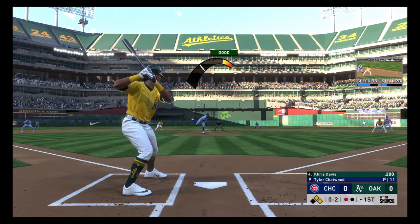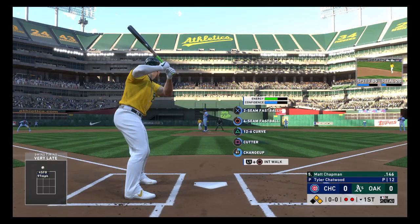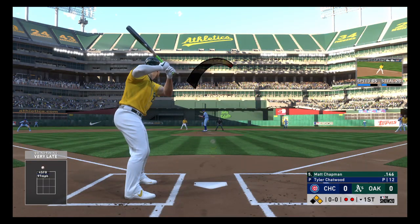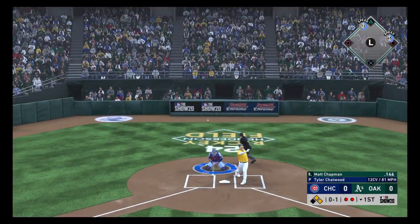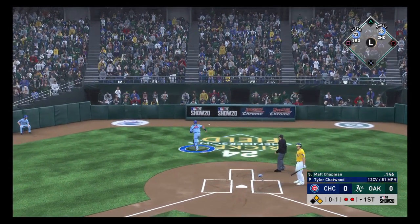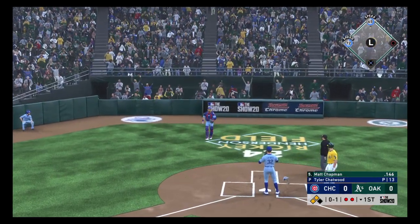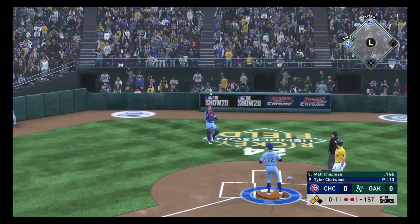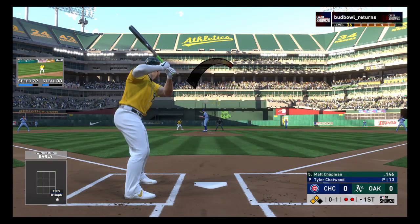Working for the punch out and the offering. Swing and a miss on the fastball that time. Out number two. And that'll bring in Matt Chapman. First pitch on its way. And oh, this one's by him to the backstop. So now two men in scoring position. Second and third, two away.